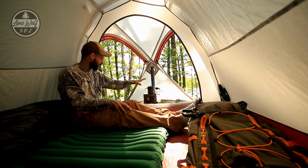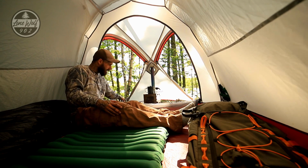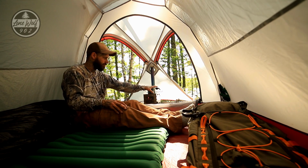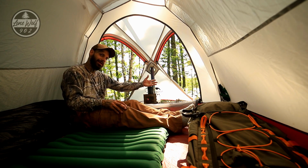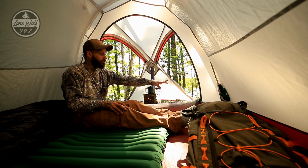I put all my cooking stuff over on this side, so I've got my kettle and stuff sitting over here, and all the firewood on that side. I'm going to leave it that way tonight, but I'm just going to make 2 separate piles for nighttime wood and morning time firewood. And that way I know what's what. I got my shoes off to the side.